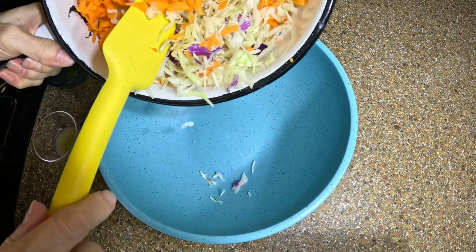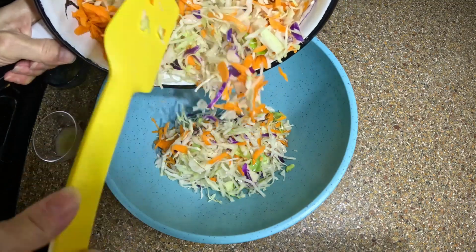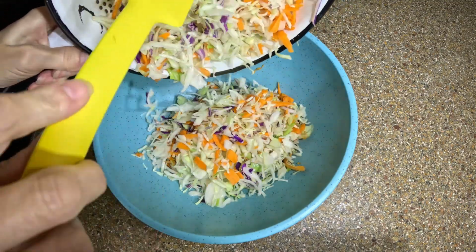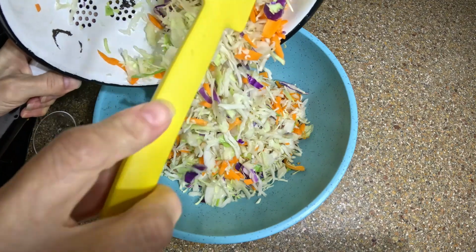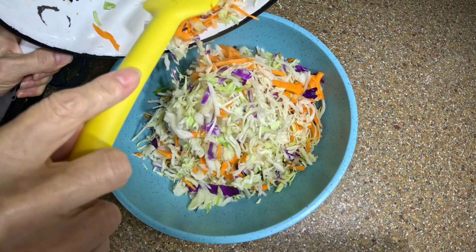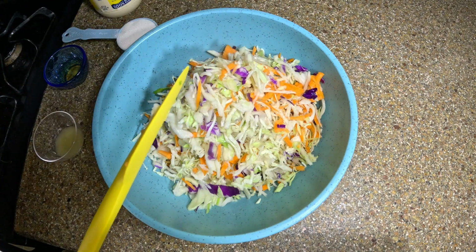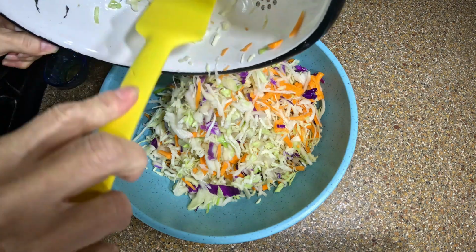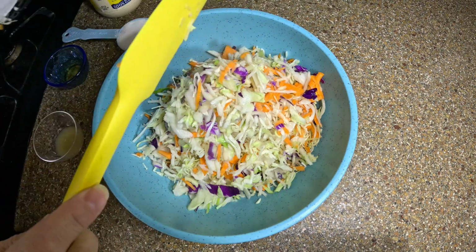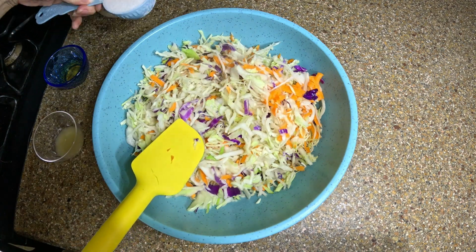I mixed it together with the cabbage, best I could anyway. I like a lot of carrot in my coleslaw. I don't know why, I just do. And the fact that I had one carrot in there tells me I needed that carrot. All right, so in she goes. This is quick and easy. You've got to put in about a third cup of sugar.